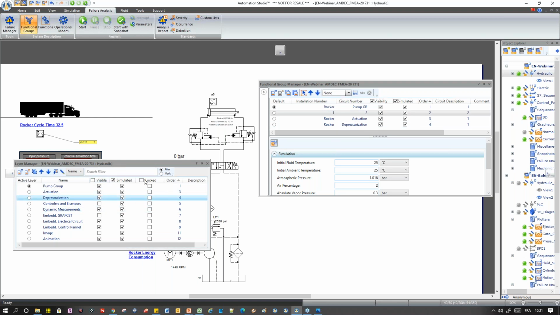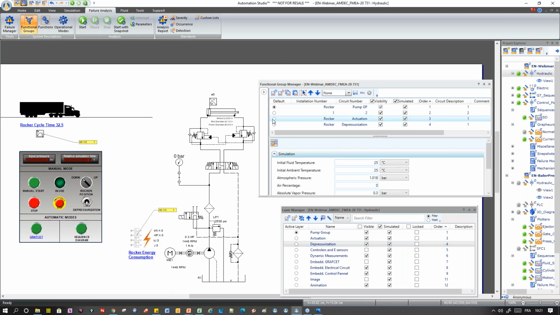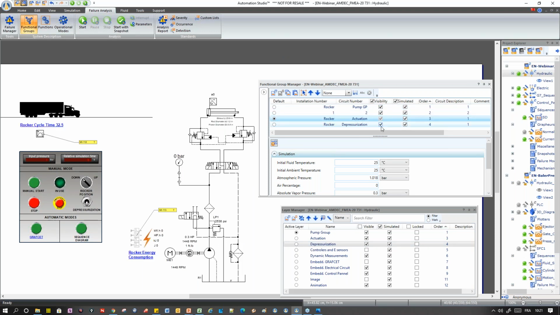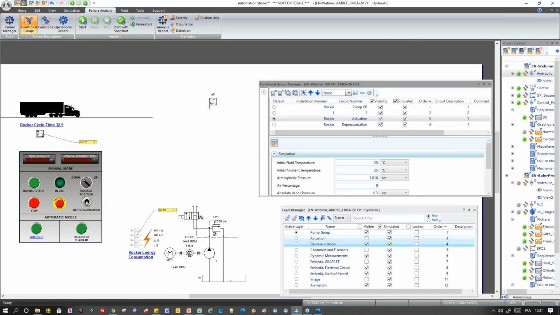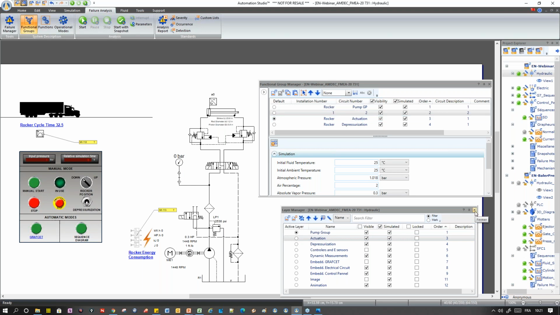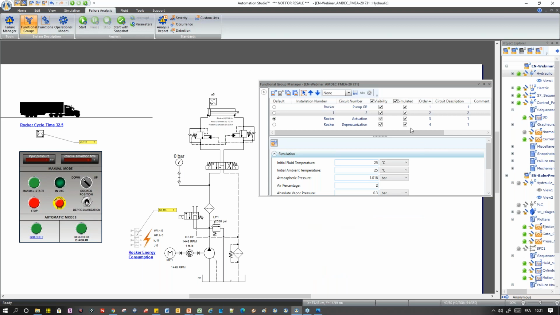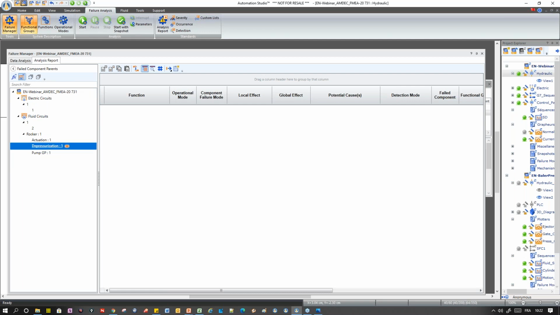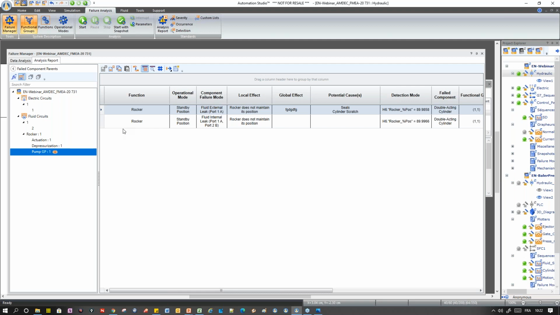The activation, let me verify. So let me hide this one. Okay, so I think this one is the layer. I just have to take this layer, and now I have my functional group. Now I have my functional group already done, and if I get back to my report, I have, of course, the function and the duty cycle, and you also have the visualization of the failure mode of the system that occurs in the system. Okay, so we have this in the rocker.